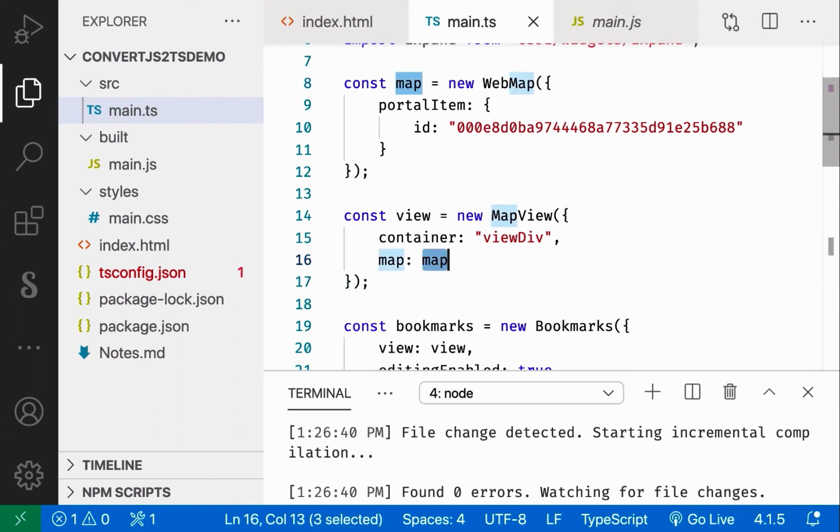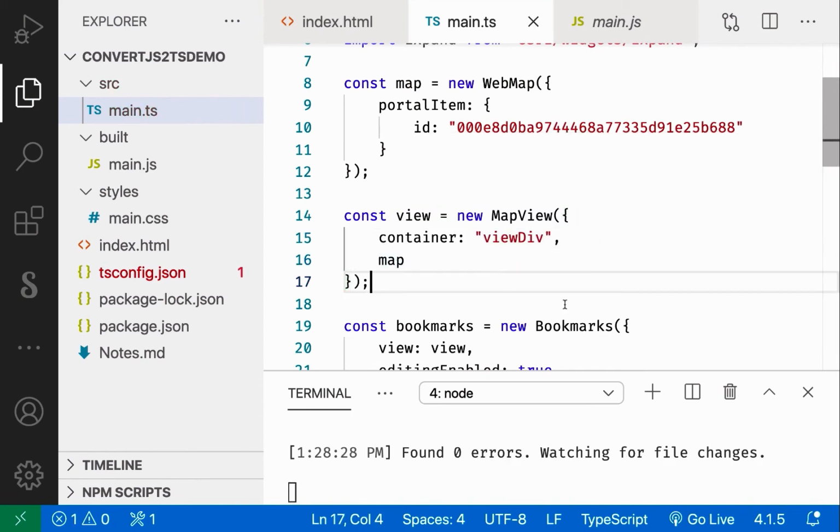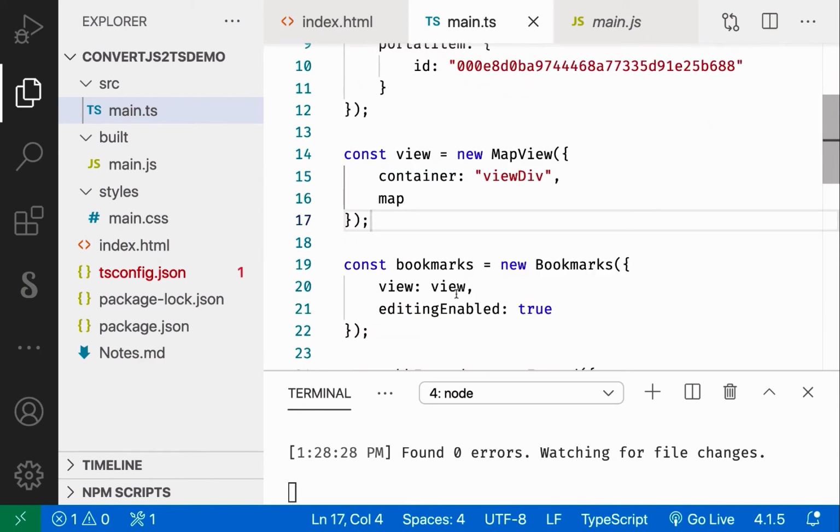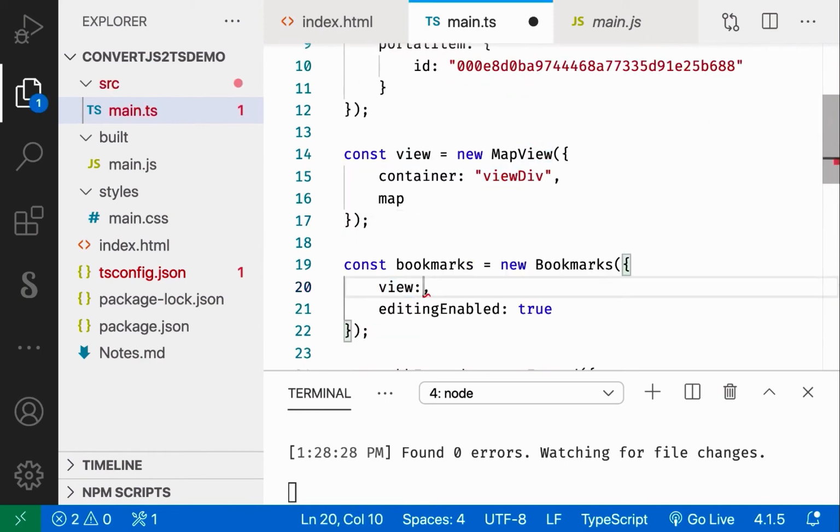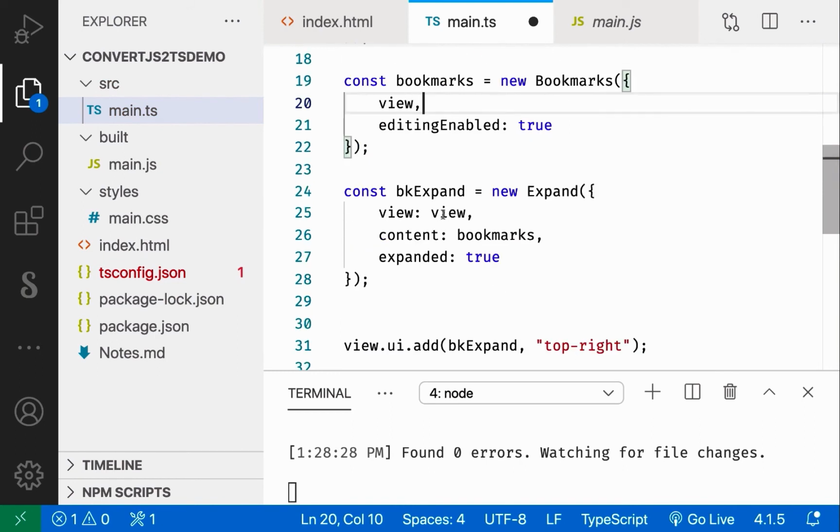Well, we don't have to do that. We can just use this variable name, and it understands that this property name map will use the value from this variable map. So we have another one here, view, we can get rid of. Another one here, view, we can get rid of. So it's not a huge deal, it's just nice and it saves us some typing.